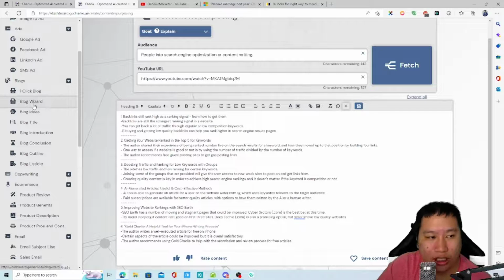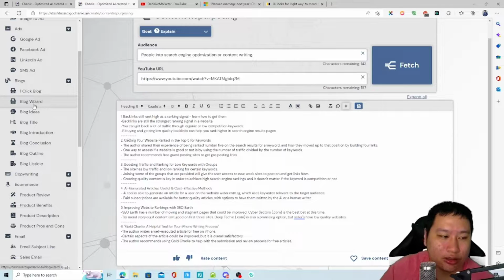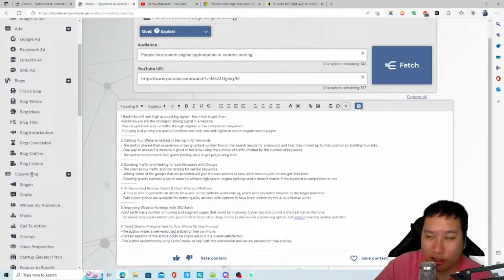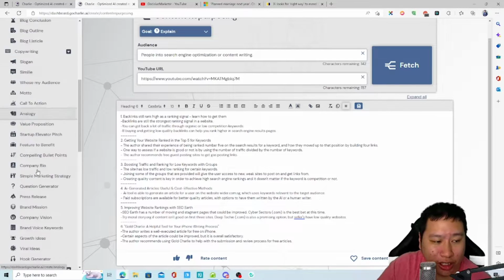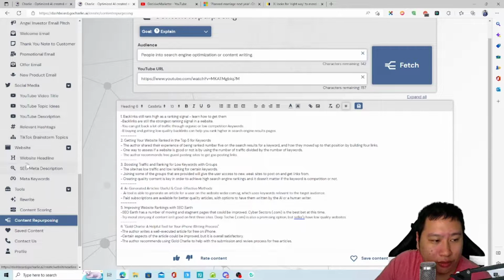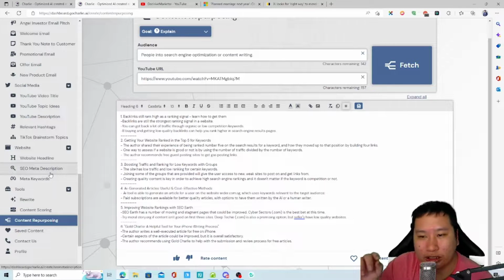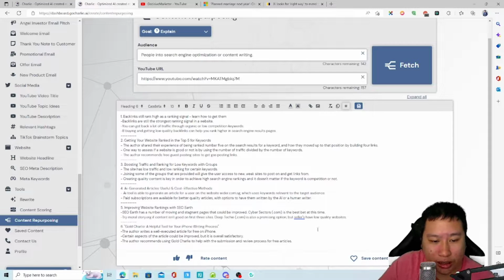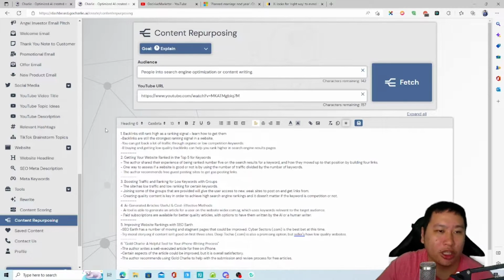Blog wizard is okay, but the AI is better than ScaleNut in my opinion, but the blog wizard process is not, right? So they should work on that. Of course, one thing is that they don't have SEO features. Copywriting, okay, I guess. Website, I didn't try them. Rewrite and content scoring, I think they need to improve on it. Okay, content repurposing, I think this is useful for you to convert it into like social media posts. Okay, so I guess that's all I have to share about GoCharlie.